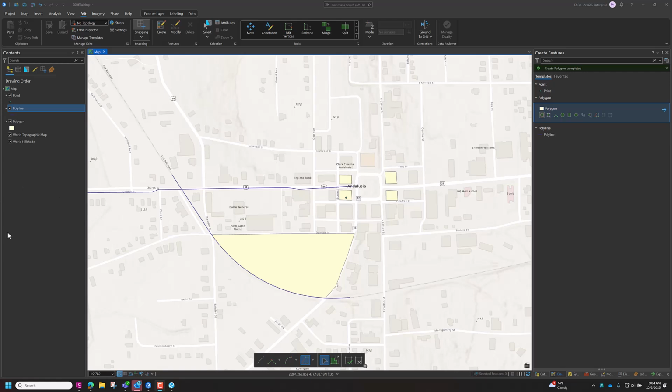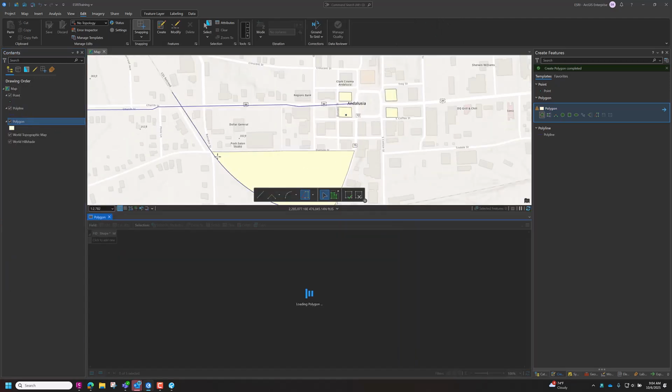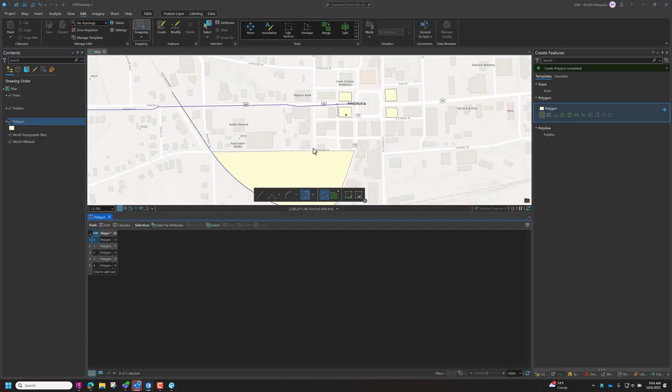To view the attributes of your shapefile, all you have to do is right click on one of them in your contents pane and open the attribute table. Now, we made this real quick in a previous video, so there's nothing really in here other than an FID, which is auto created, an ID that is auto created, and empty. As you can see, it's just 0, and the shape type. But we can make more however we want.